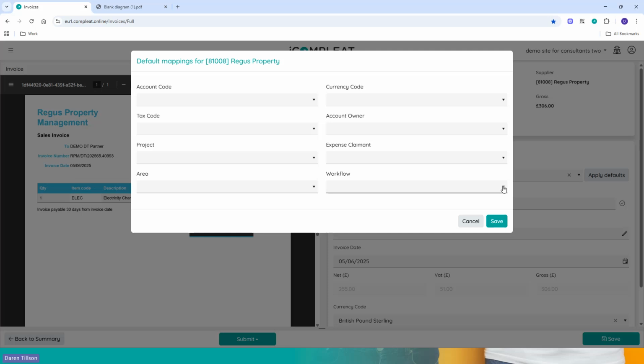Remembering here that if you do choose a specific workflow, so let's say, for example, we choose our post-order match workflow where the values from the order match the invoice, or it's a part match, the system is only going to submit it to that if it's got all the coding and everything is adding up and everything makes sense. So don't be afraid to set a workflow. It's not just going to say, oh, there's my workflow, I'm submitting to it regardless. It will only submit to it if all the planets align, as it were.